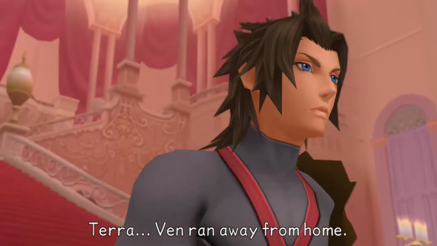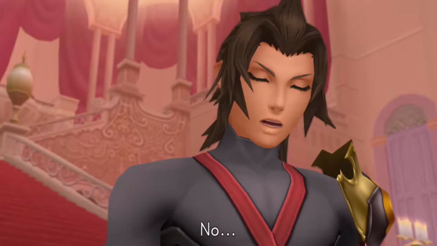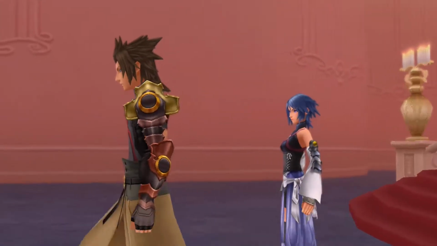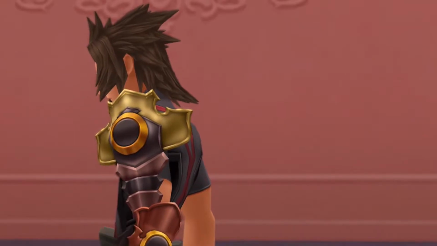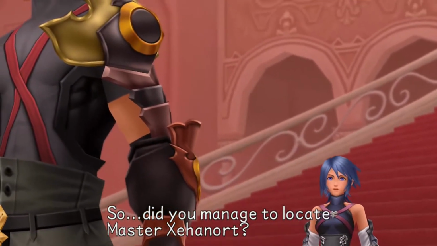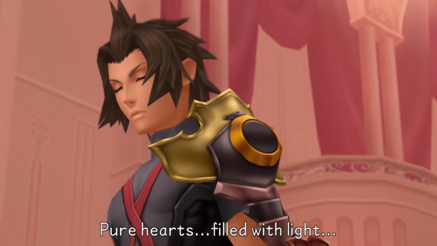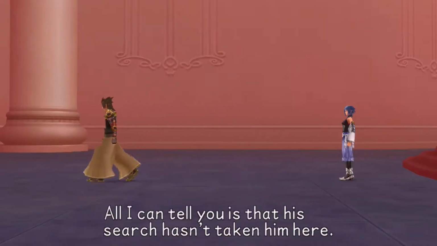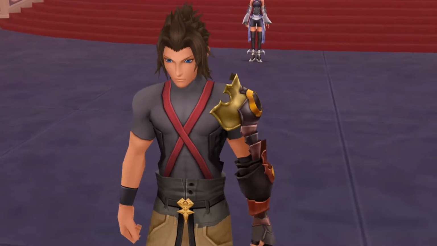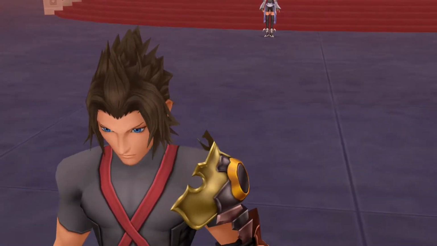Terra, Ven ran away from home. What? I think he left to go find you. Do you have any idea why? No. Actually, just before I left, he tried to tell me something. I should have listened to what he had to say. So, did you manage to locate Master Xehanort? No, but it seems he's looking for pure hearts filled with light. Pure hearts, filled with light. All I can tell you is that his search hasn't taken him here. Alright. I'll stay and see if I can find more clues. Okay. The prince is in the ballroom ahead. He might have some answers. Thanks. Aqua!